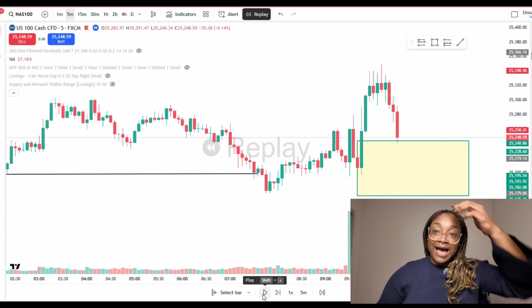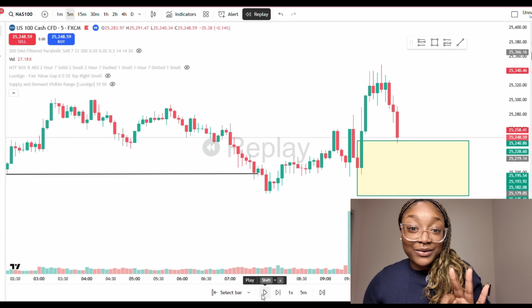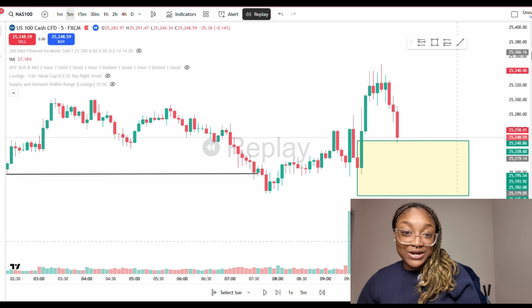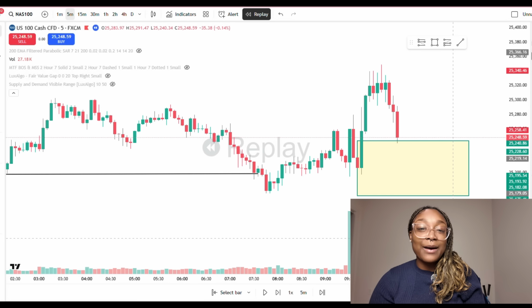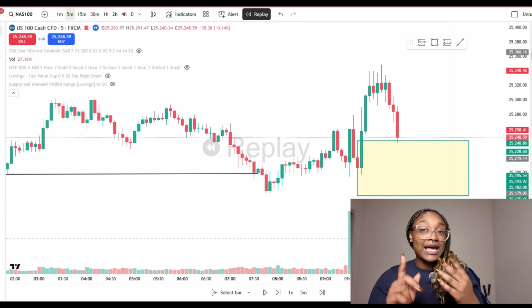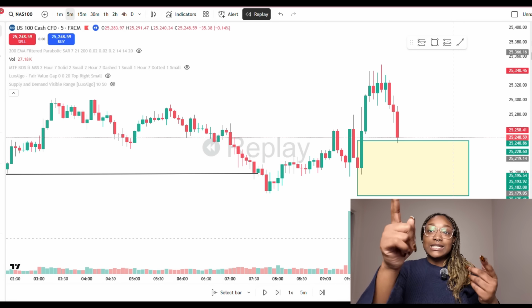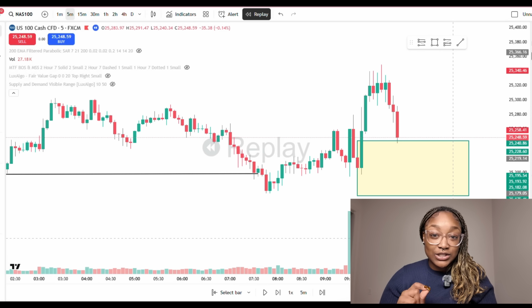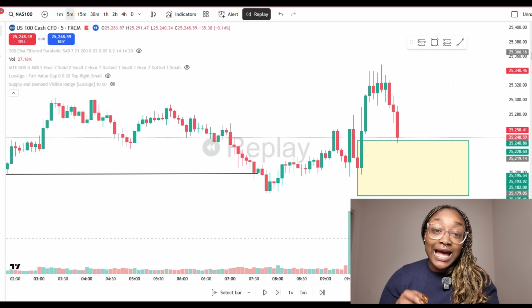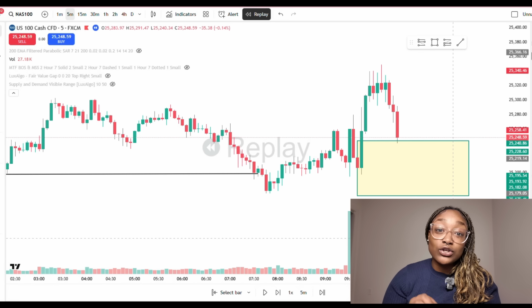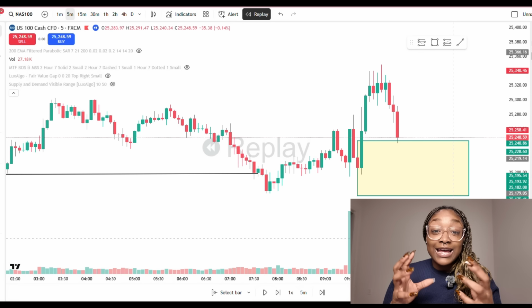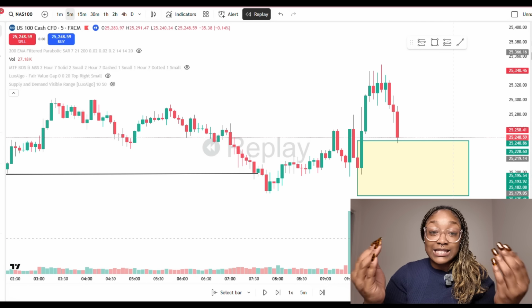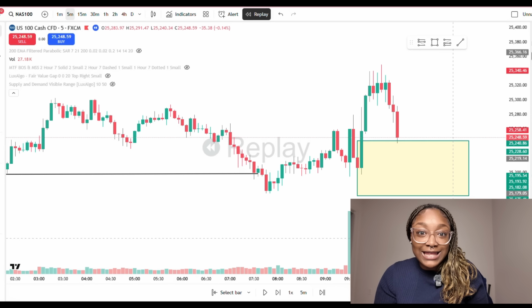Boom. We got the tap. So now that's step three. It came back and it retested our zone. Now, this is when I'm thinking about my entry. How I determine how I'm going to enter is based on the market. You see how this red candle came and it did not close in my zone? That classifies this trade as an A+ trade. That means the buyers are so in there and so strong and they have so much momentum that they're defending this zone, that the sellers can't even close in that zone.